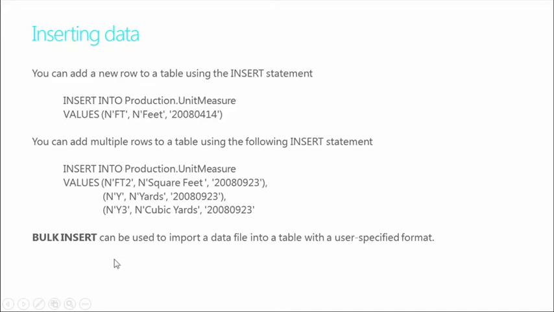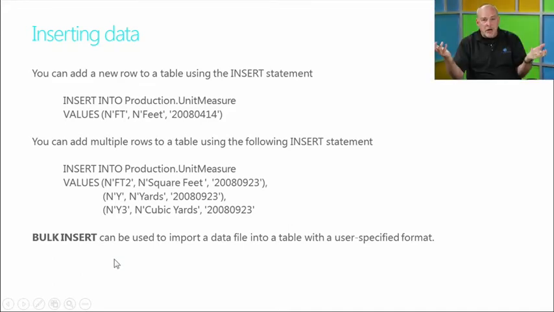If I have a flat file, a .txt file for instance, and I want to add content from that, I can use what's called a bulk insert. There's a specific format you need to use. What if you have an Excel spreadsheet, you dump it out to a flat file with comma delimiters, can I get that into SQL Server? You can. The easiest way is to help SQL Server understand the format of how that data is stored in the text file, using a format file, and then using a bulk insert command. It'll take all the rows in that flat file and move them into a table.